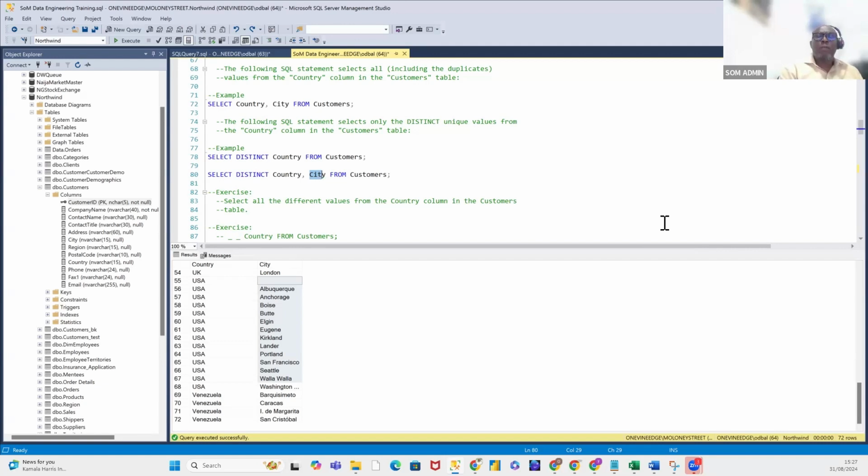But then the name of a city can occur in another country as well. For example, we have Birmingham in the US, and we have Birmingham here as well. It's going to return just one Birmingham, because you are not differentiating whether it's the Birmingham in the UK or the Birmingham in the US.